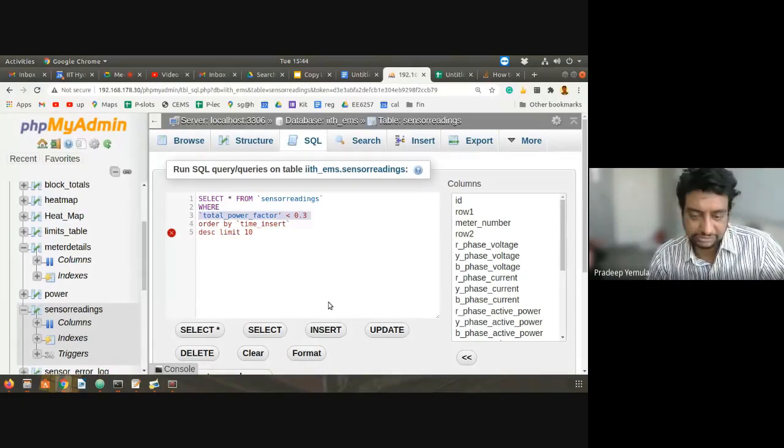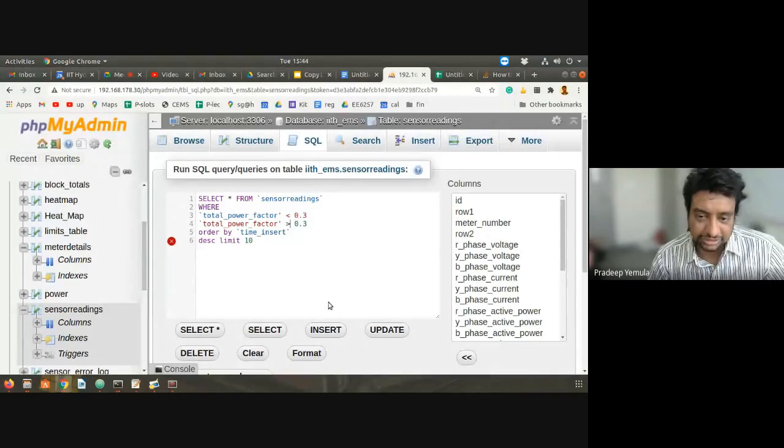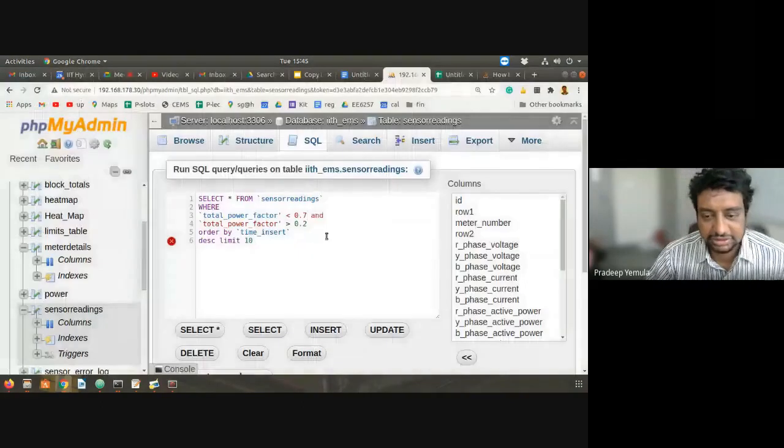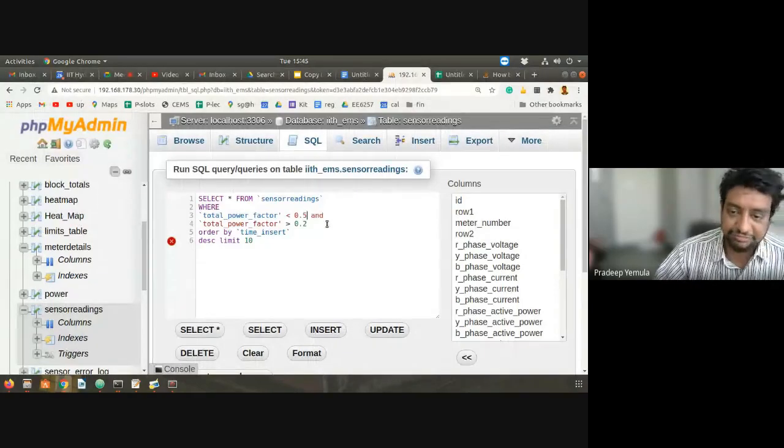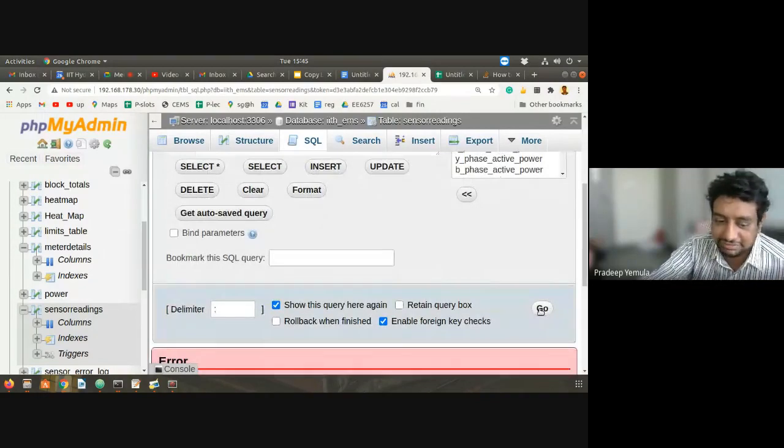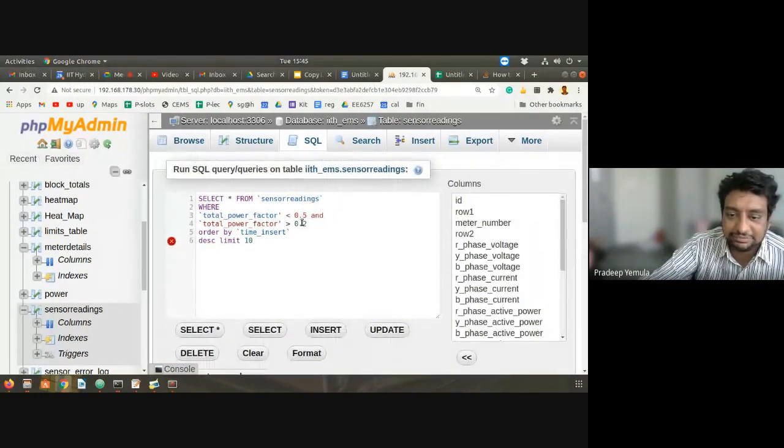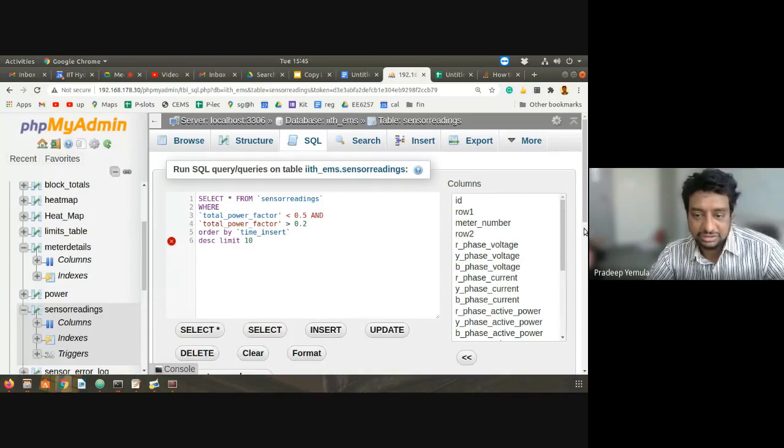and greater than. So I can give it like this, between a certain range. So let's say 0.2 and then 0.7, something like this. Sorry, or 0.5. Let's see if the system throws any result. What is the problem?